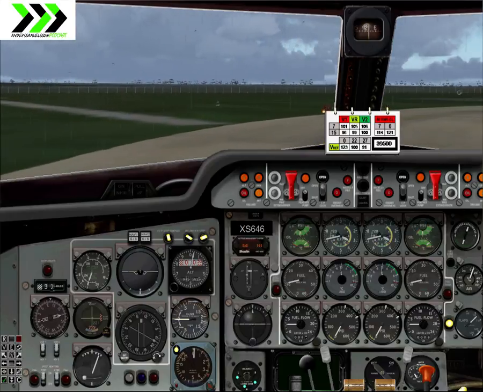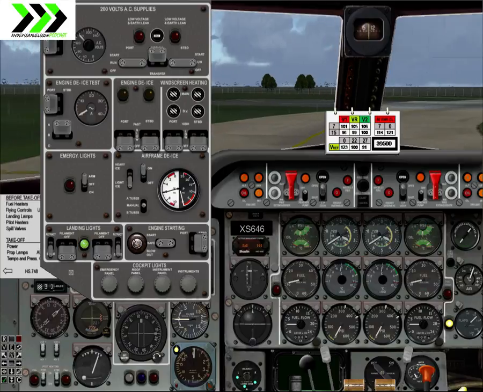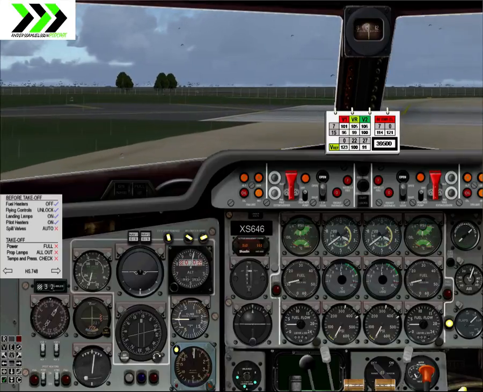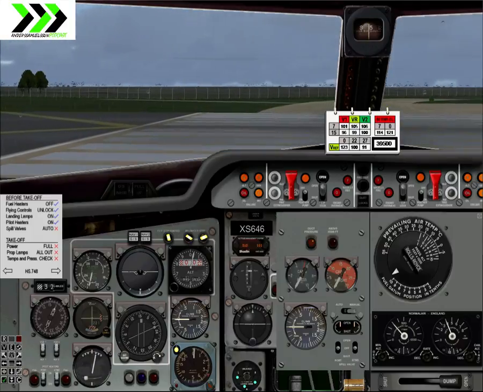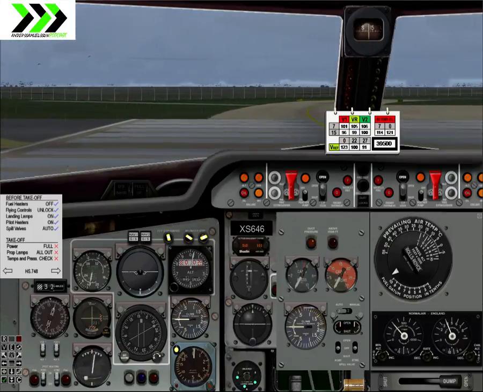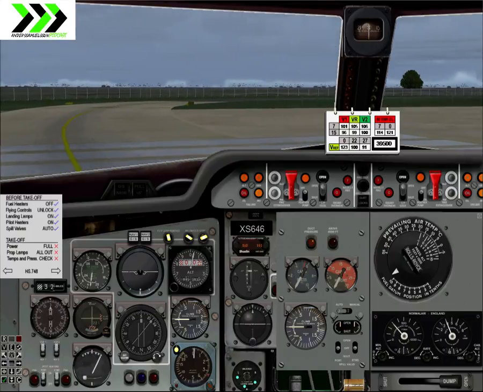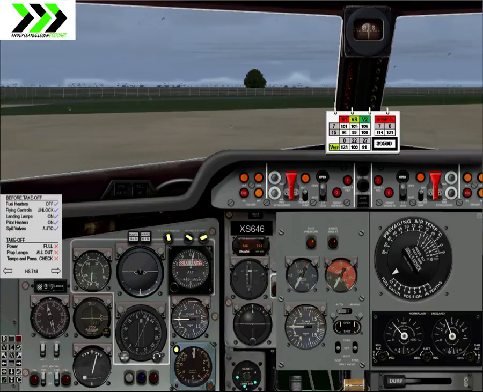So we're ready. We just put our lights on, extend those. Flight controls unlocked. Okay. That's the auto. Spill valves shut.